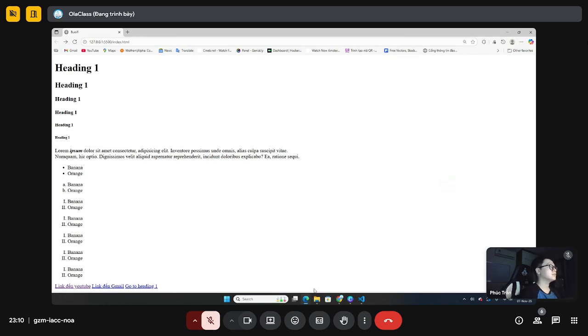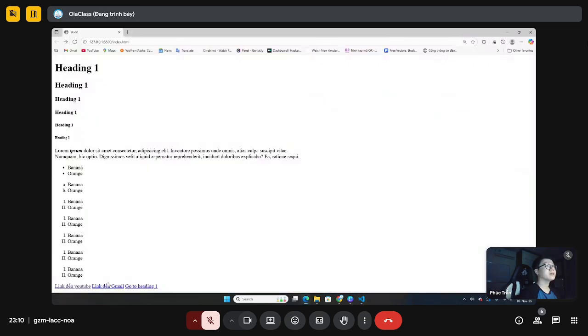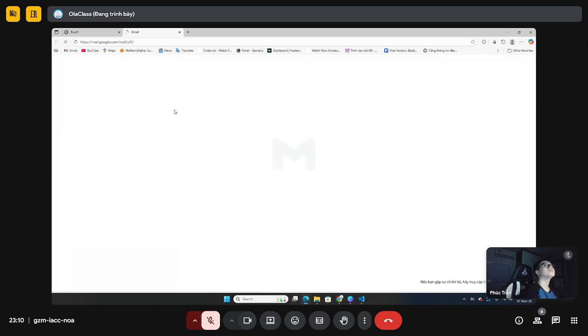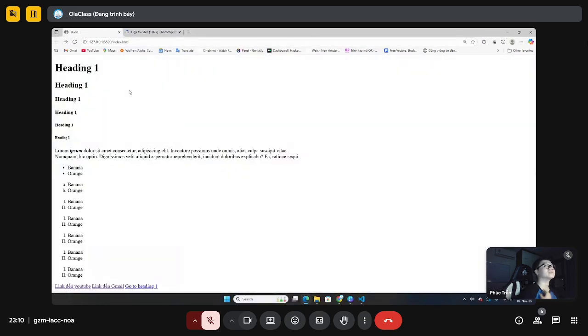Okay, and here's the second use of anchor, with the attribute target equals blank. You can see it, right? We opened a new website instead of replacing it, and our website keeps existing. Okay, agree.